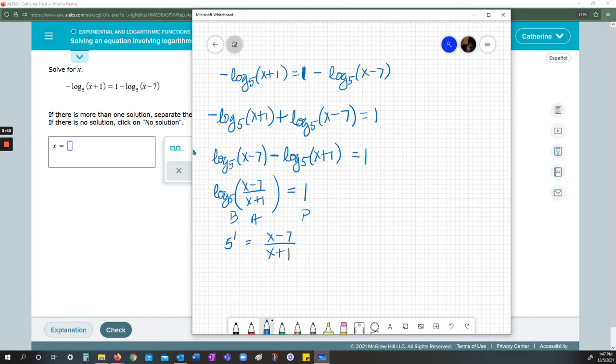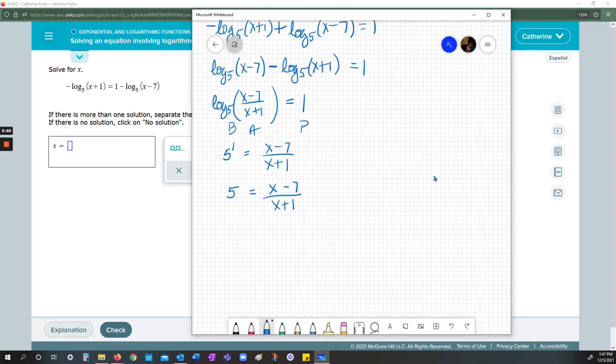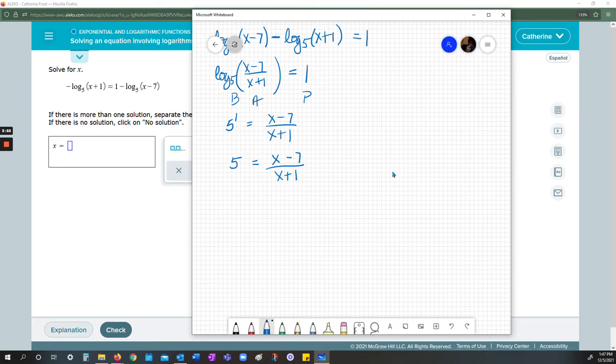So I'll just go and write that. We have now one of our favorite rational equations. Those are themselves not the easiest things to deal with. But this one's not too bad. We just need to multiply both sides by the x plus 1. So when we do that, just don't forget that you're going to want to distribute that 5. So 5x plus 5 is equal to x minus 7, since the x plus 1's cancel. That's the whole point, is we get rid of that denominator.